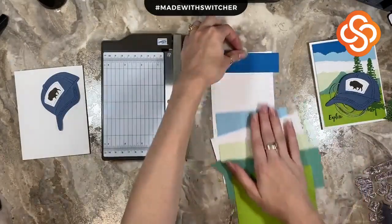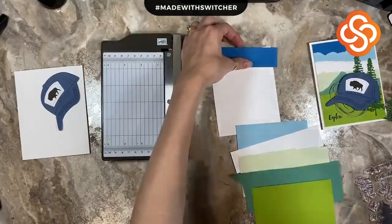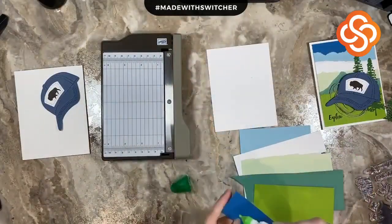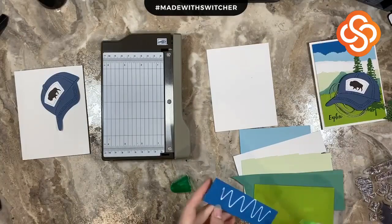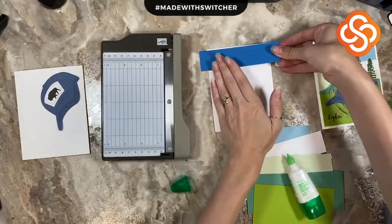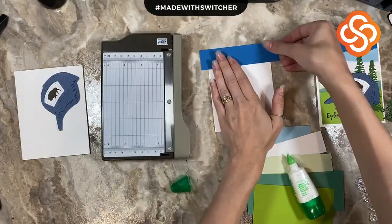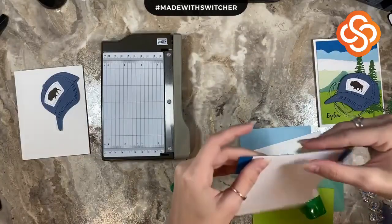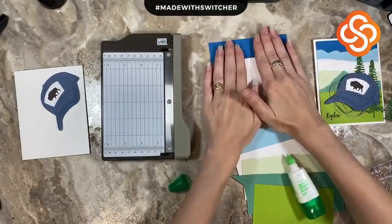So I'm going to start by gluing down the straight piece of Pacific Point. Now each of these are more than 4 inches long because I wanted to be able to hang them off the edge and cut them all at the same time so that they're all the same length. So I got that glued down.